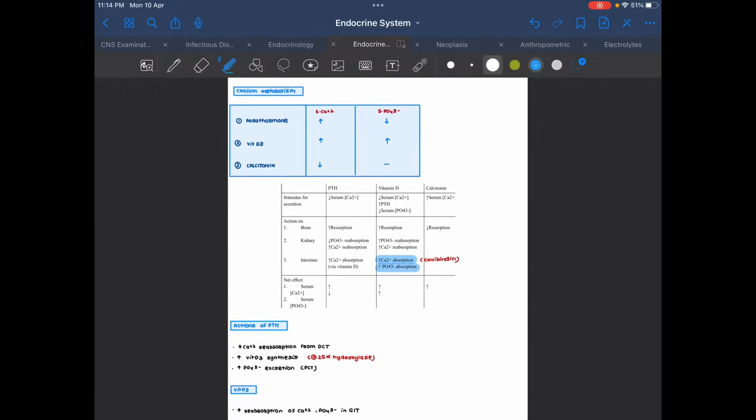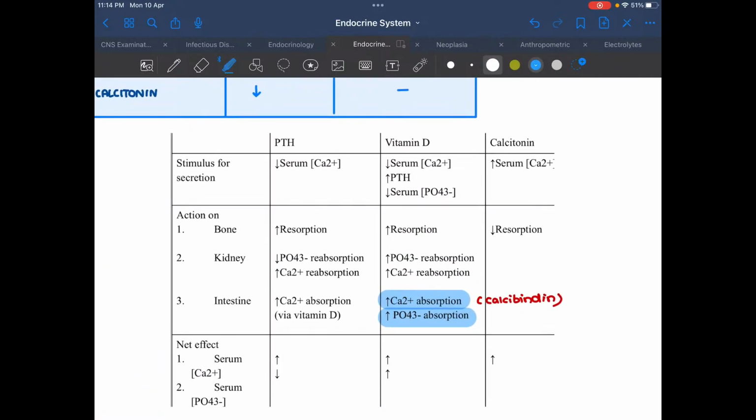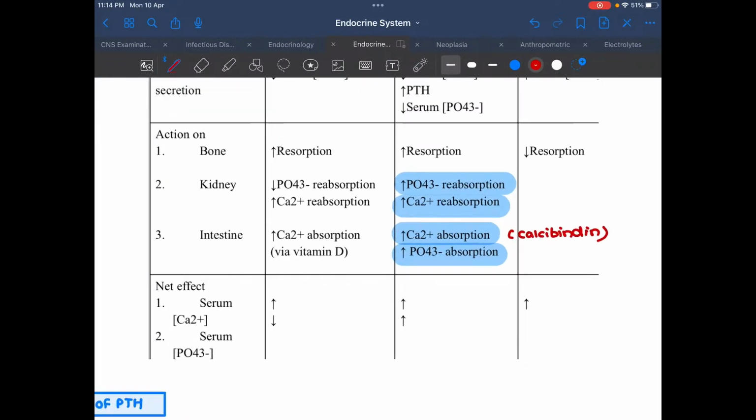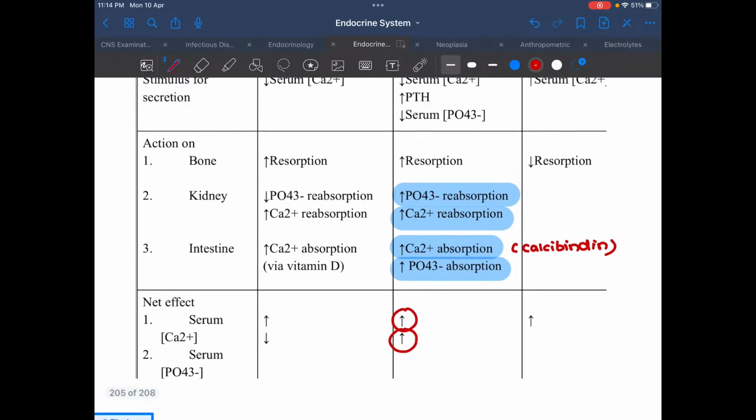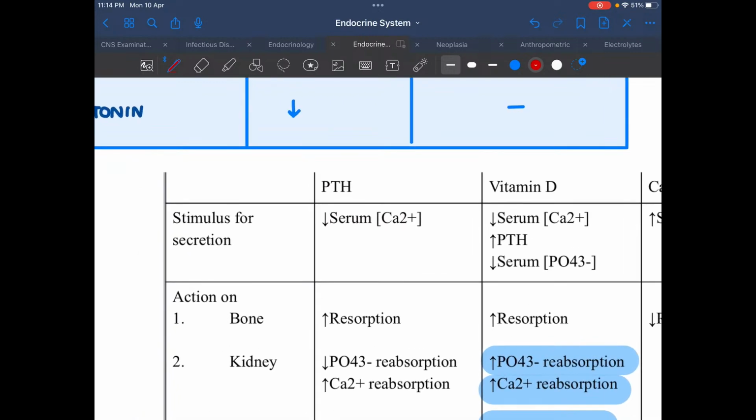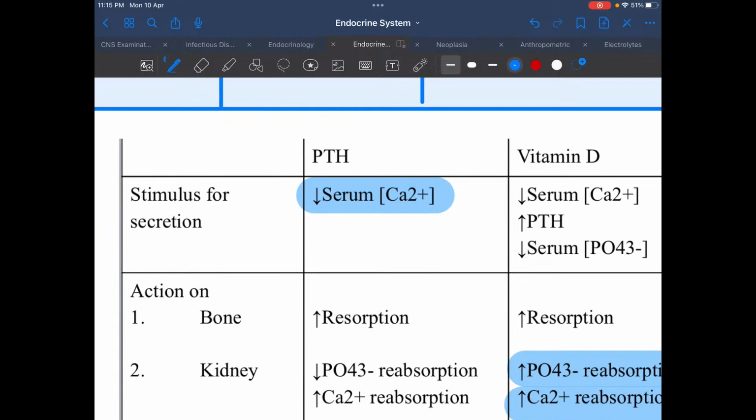Very true. What about the kidney then? Kidney में again it's going to increase दोनों का reabsorption, phosphate का भी, calcium का भी. ठीक है, very importantly, that is the role of your vitamin D. तो ultimately serum calcium and serum phosphate are going to increase. Done हो गया. What about the parathyroid? Parathyroid का stimulus क्या, increase होने का? That is decrease in serum calcium. And you can see why does that happen? Parathyroid has something known as calcium sensitive receptor on its surface.